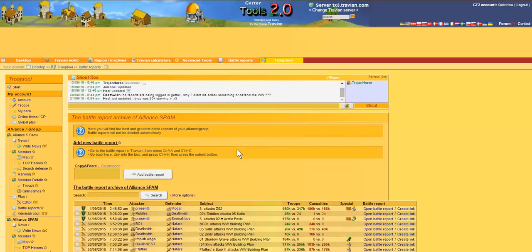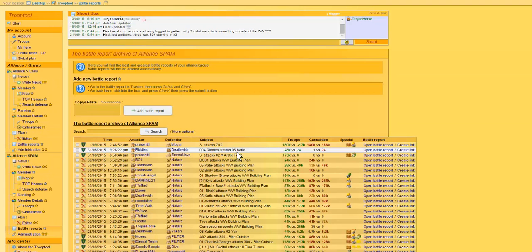If you are using Getters with an alliance as a regular member, you may be thinking, why do the administrators need to know? Why do our leaders need to know my troop counts? I wanted to give you an idea of some of the other things that can be done with this that can make your leaders better at responding to a variety of threats, both from getting defense into the right place or planning good offense. There's a lot of things that can go on behind the scenes that you may not know about.